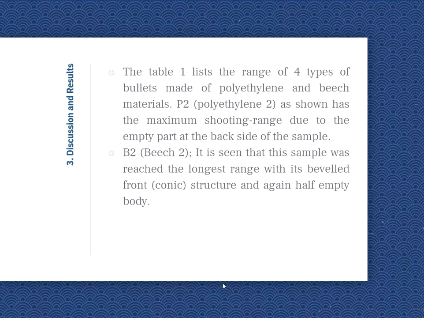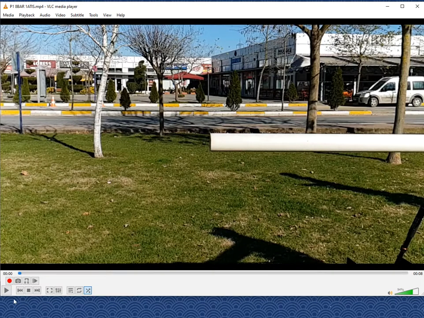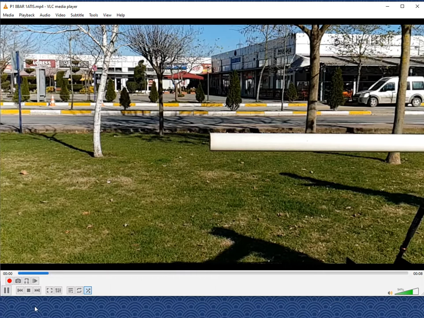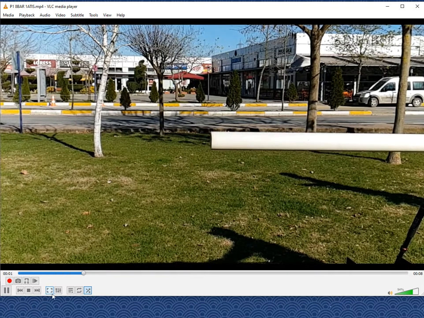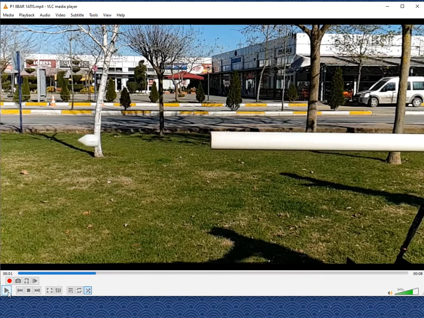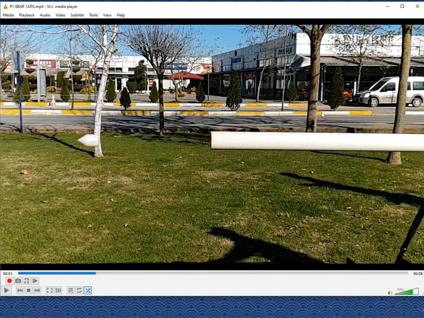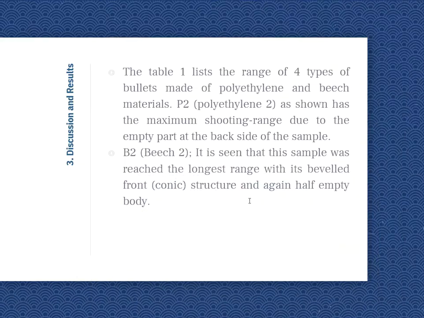Let me give you one of our experimental high-speed cam videos. This one is talking about eight bars and parallel propelling system. Let me show it to you. And when it comes back again, you can realize that the projectile is passing through the system. But this was a high-speed cam, so it is a little bit different; you cannot understand the speed if we don't have a control system behind. In this video we don't have it, but we generally try to put some different backgrounds for calculating the speed of the projectiles.